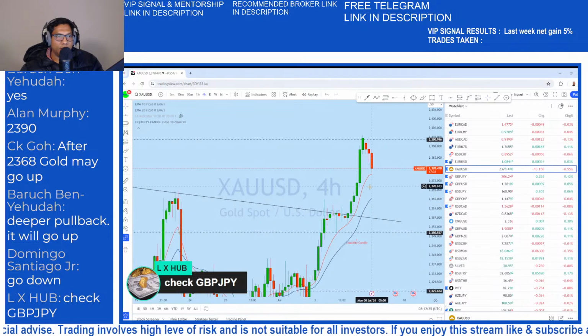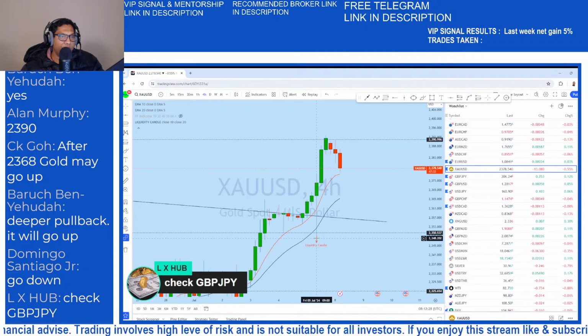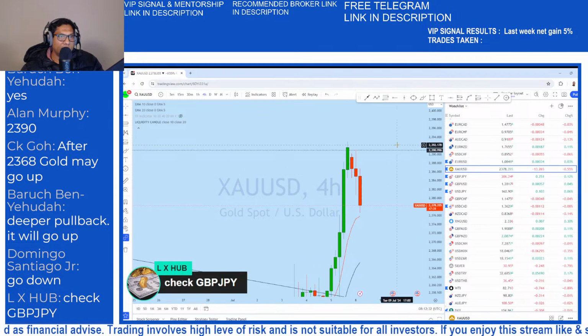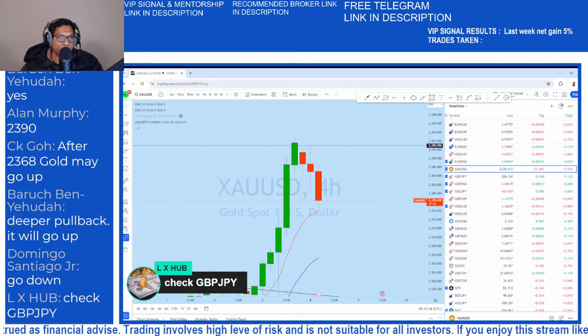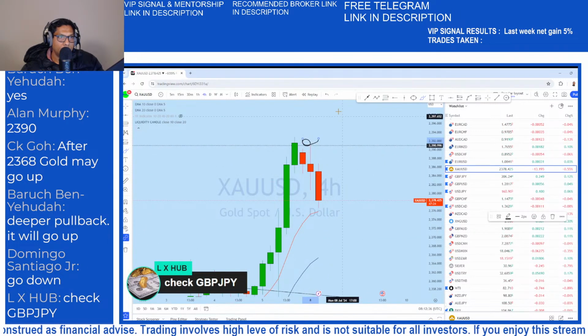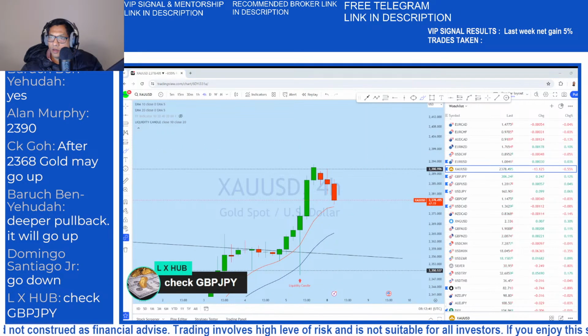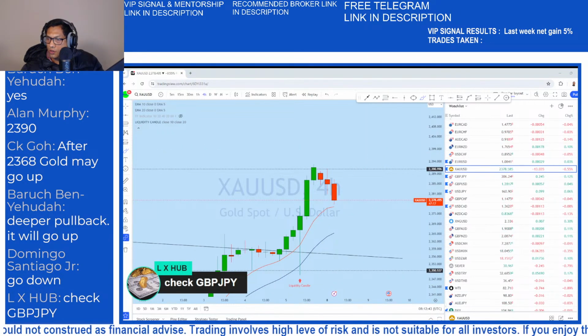All right, so now this is the NFP candle. In the previous session, there is another liquidity candle here. Okay, so I'm not giving my opinion because I don't want to influence what you guys are thinking. Let me see first of all what everyone is thinking, and then I'll also be discussing mine.